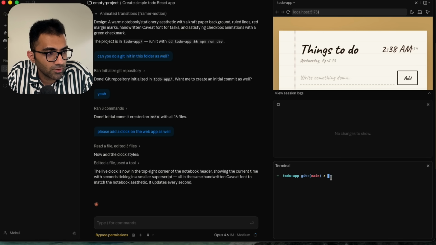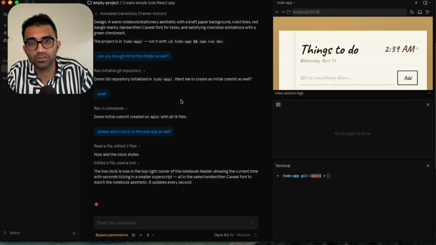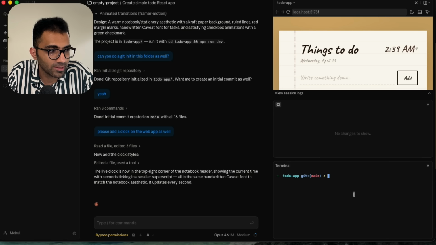For some reason, even though I have a Git repository here, the diff is actually not showing me anything, right? And then there is this button which is also not doing anything. So again, I would say it looks nice to see, but there are a bunch of rough edges still that can be smoothened out.